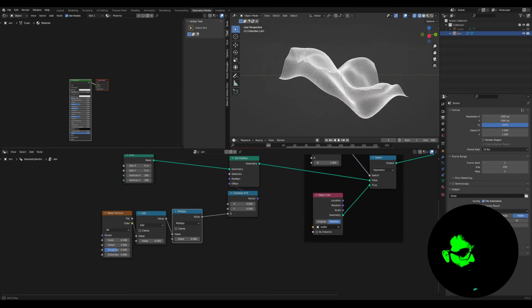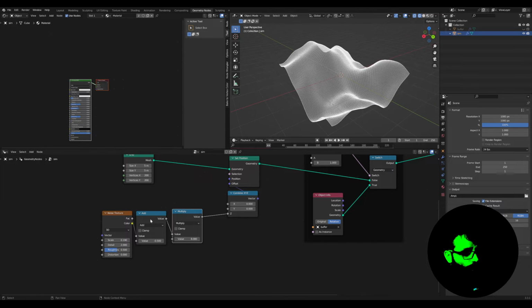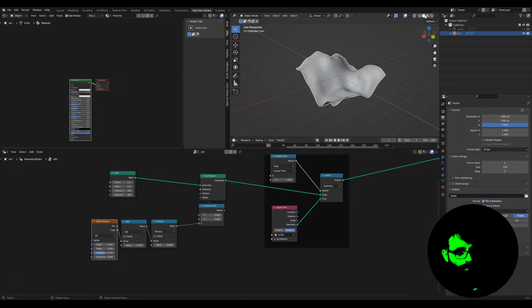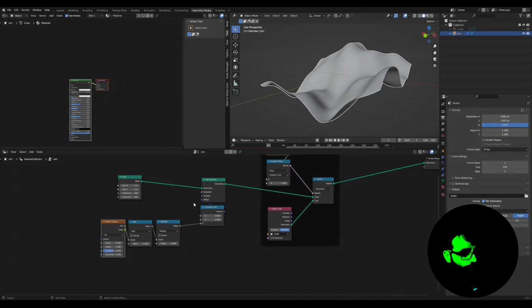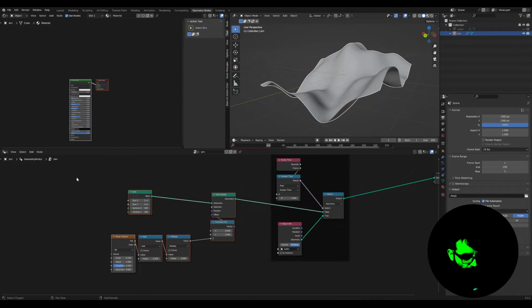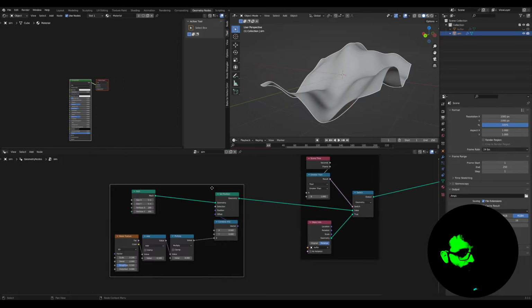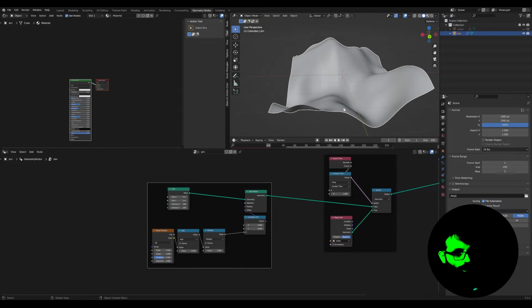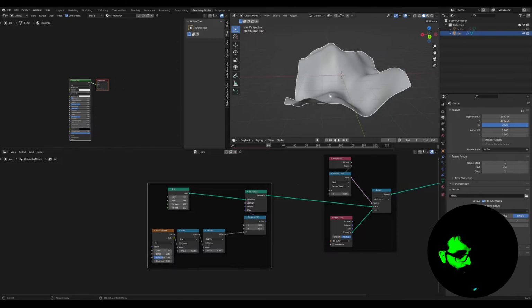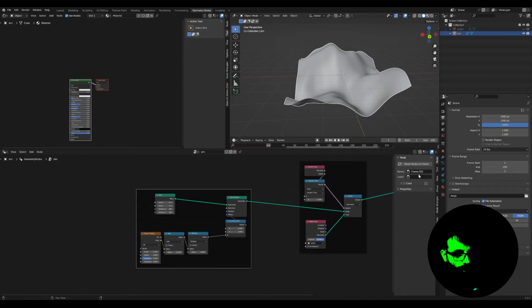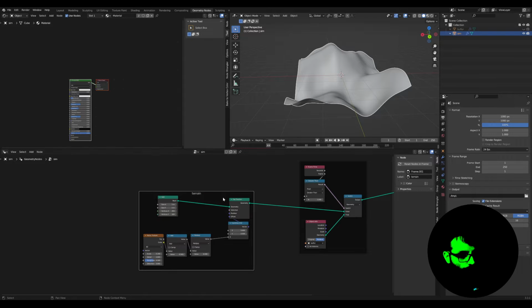First we want to get something that resembles terrain to some degree, and I think this already looks kind of good. This is the base mesh on which we want to distribute points and then simulate these points. Based on the movement of these points or particles, we want to erode the terrain. So let's quickly call this terrain. Okay.